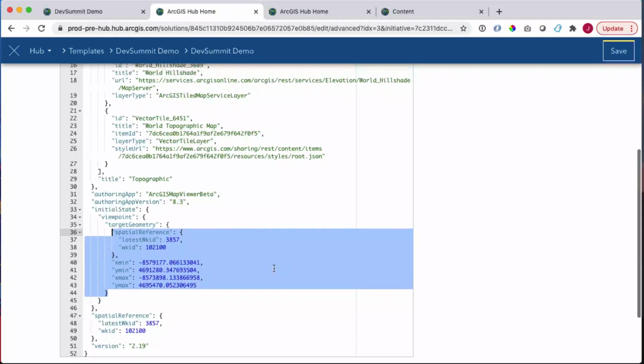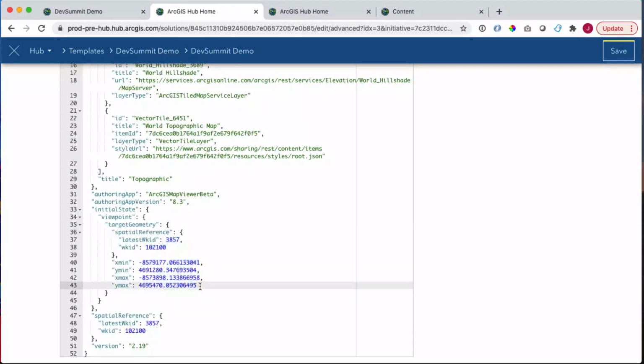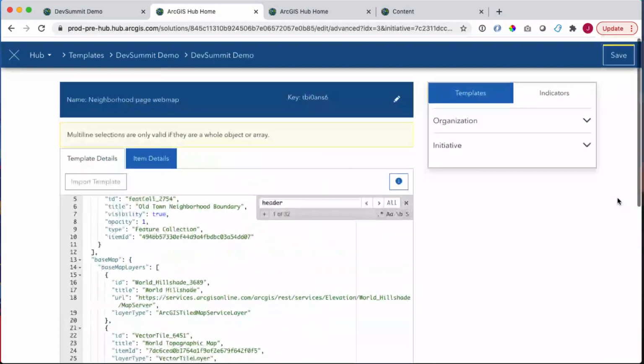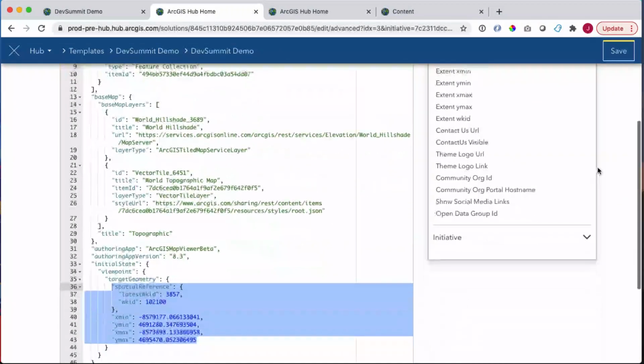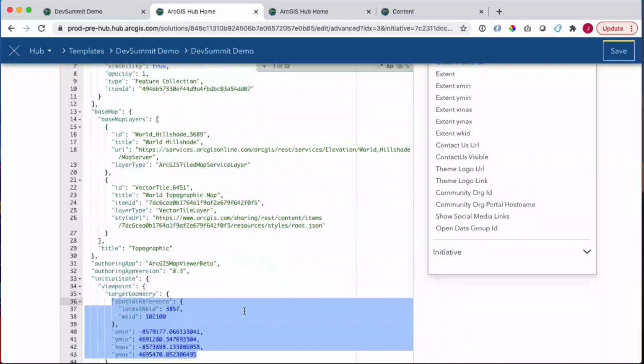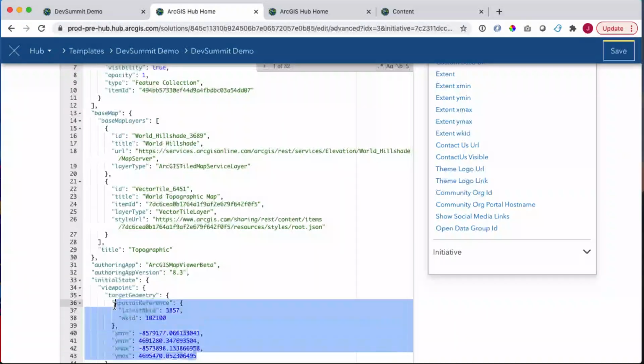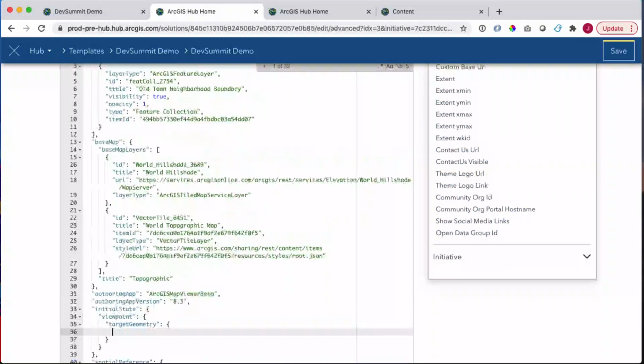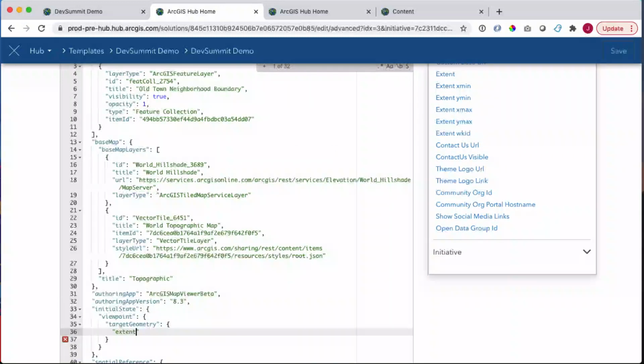But we can go ahead and change that to the extent of the organization that activates this web map by coming in here, removing this right here, and including a reference to the extent along with this variable right here, which we will need to put in quotes.